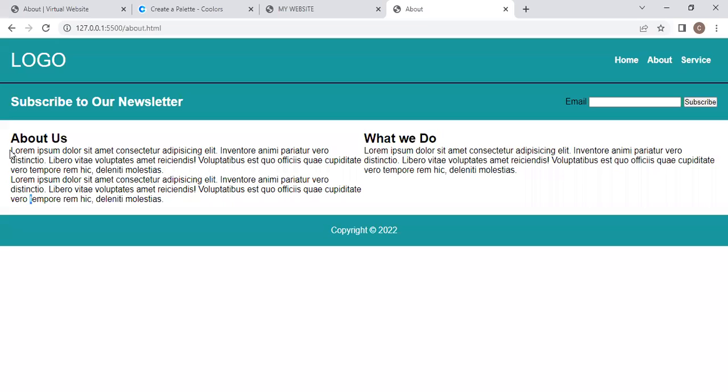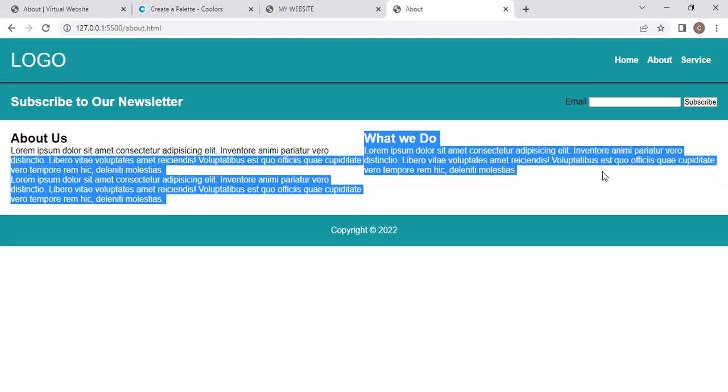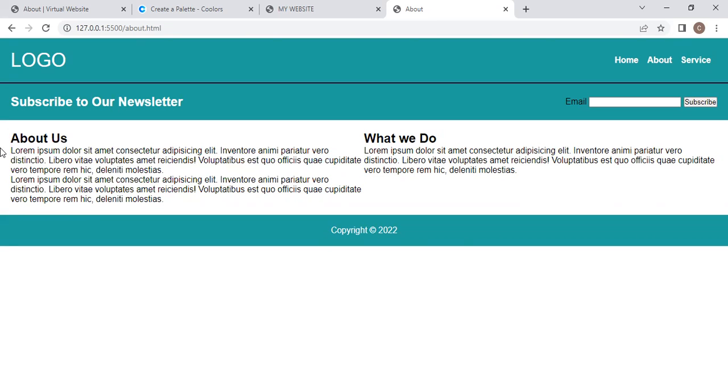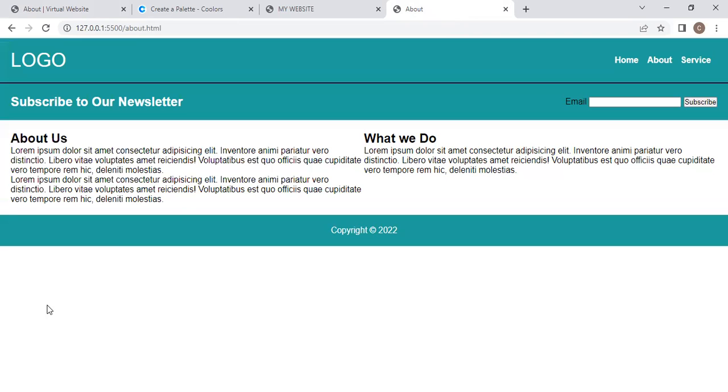Now, I'm going to try to give this a particular width and this also a particular width. By default, we know that the width from here to here is always 100%. But I want this content to occupy 60% of this web page, and this should occupy 30% of this width.